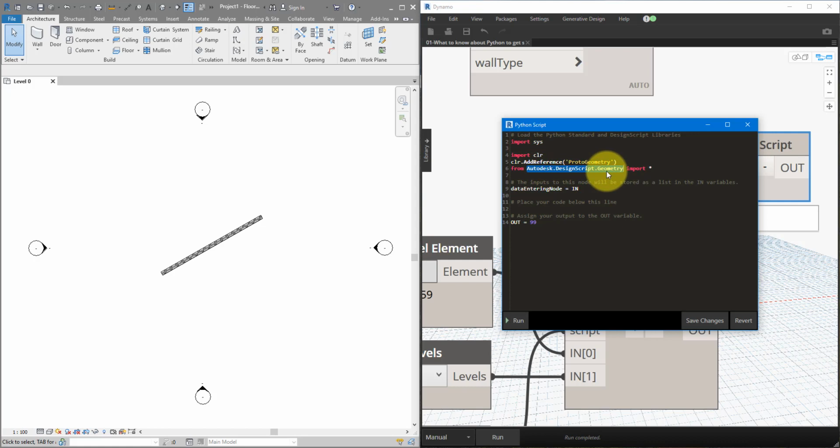Imagine you have under proto-geometry within the file a folder called Autodesk, and then underneath there you have a subfolder called Design Script, which in turn contains another subfolder called Geometry. So here we're asking CLR to go into this file, open the Autodesk folder, open Design Script, open Geometry, and then whatever methods or commands you can see in there, import into this script here for us to later use. That's all there is to it.